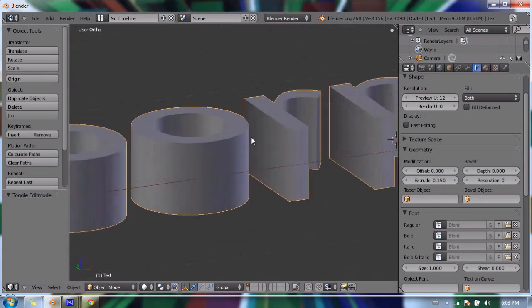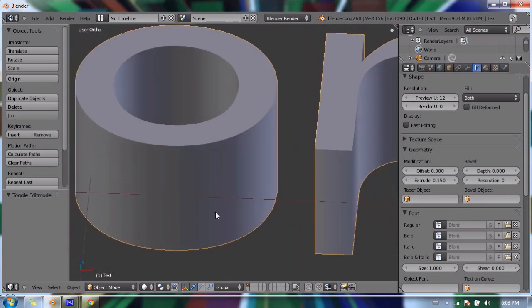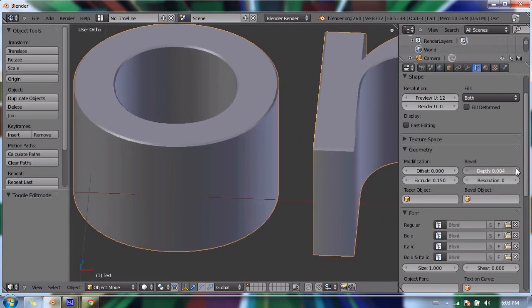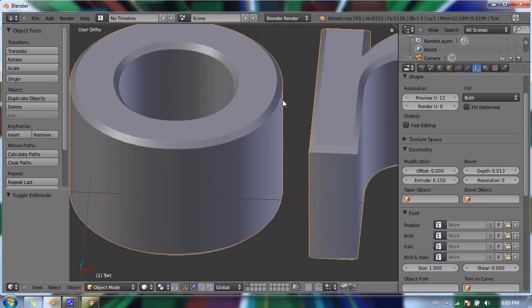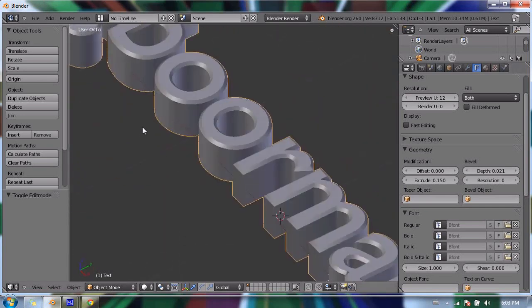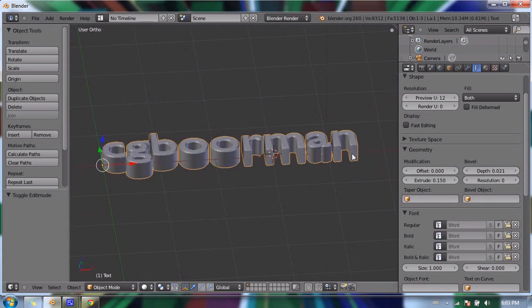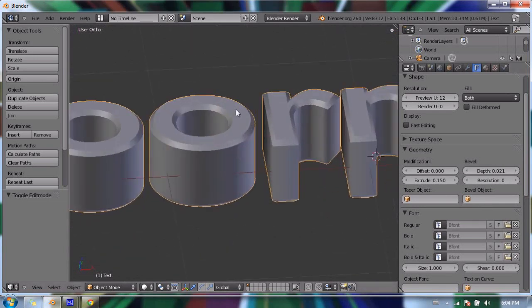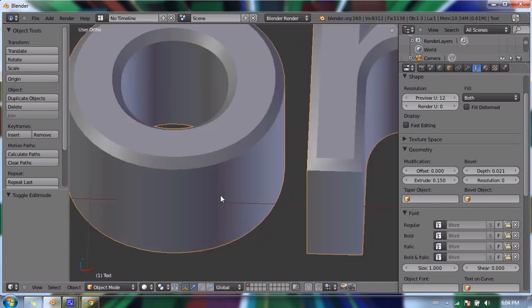There we go. Now it has very hard edges on it, so the sides of the letters, the extruded sides, just kind of meet and have a very hard edge with the face of the letter. So I'm going to change that by changing the amount of bevel. I can again click on that bevel, and you'll see that it starts to bevel the edges. It starts to make a diagonal kind of smoothing between the face of the letter and the extruded sides. So I can keep going. If you go too far, it depends on your font. By default, the font is just the default Blender font. So that's how you can bevel both the back and the front.